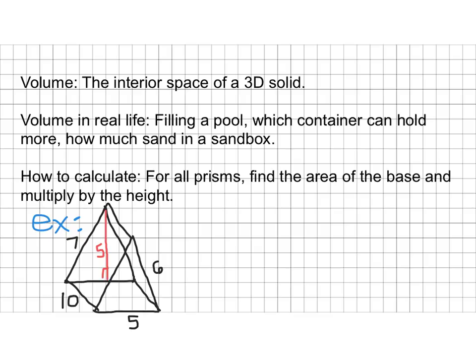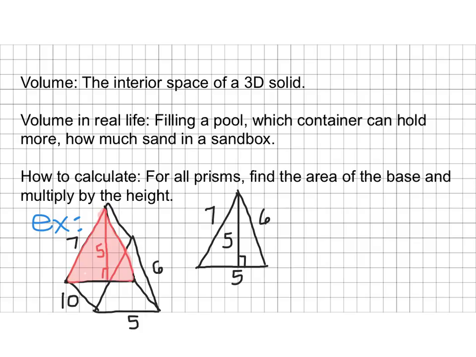Sorry, triangular prism. Did you remember that the base of a triangular prism is always the triangle? So even though it's not drawn to be on the bottom, we're going to start by finding the area of the triangle. And sometimes when it's a confusing looking one like this, I like to redraw it separately just to really make sure that I know what I'm doing.